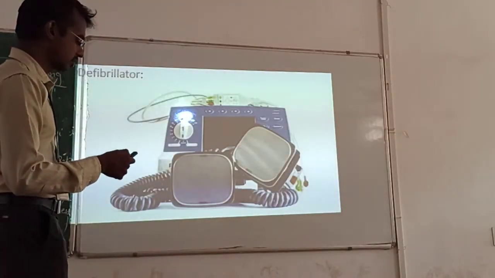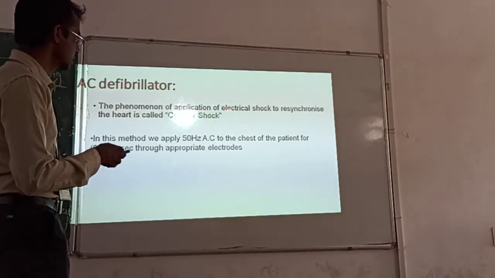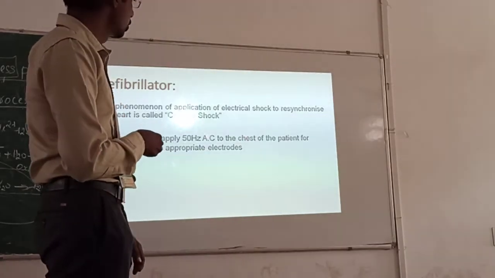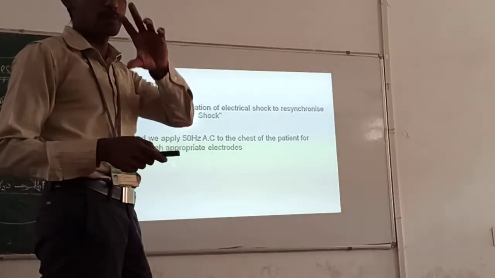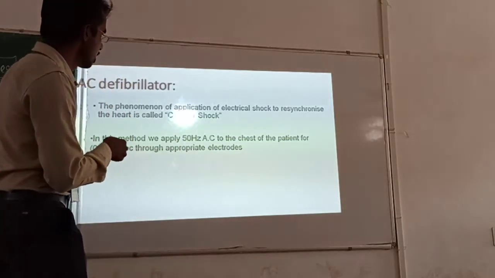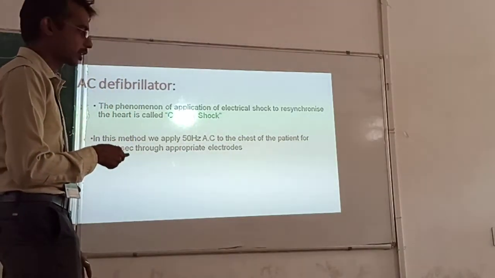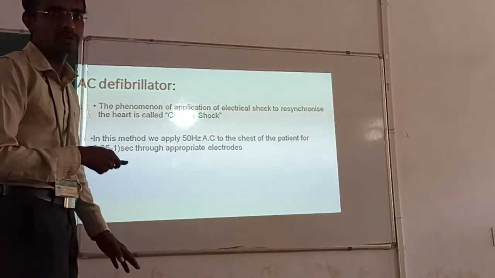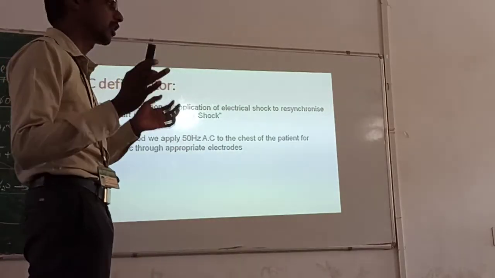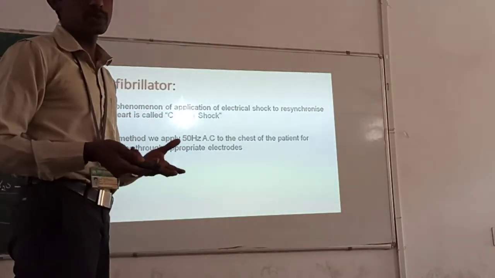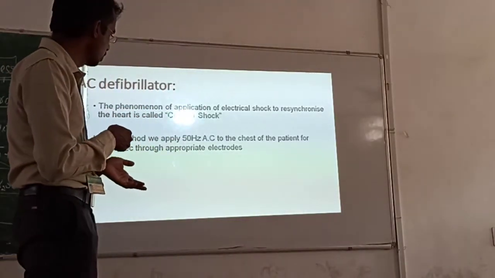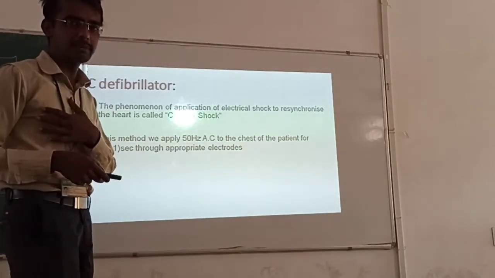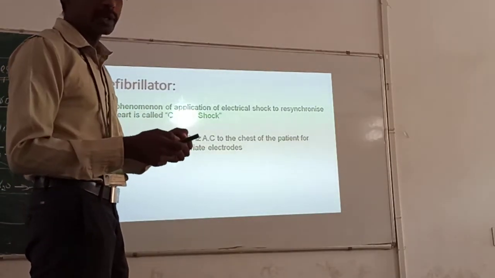Basically, there are 2 things to remember. Defibrillation is nothing but a means of giving a counter shock to the heart. Counter means an opposite action, counteract. So you give a counteract to the heart activity. This is given from 0.25 to 1 second at the maximum, not more than 1 second. When you give it for more than 1 second, 2 things can happen. One is that this high voltage itself will harm the patient and could kill him, or at least it will result in skin burn. We are applying a higher voltage to the skin surface.